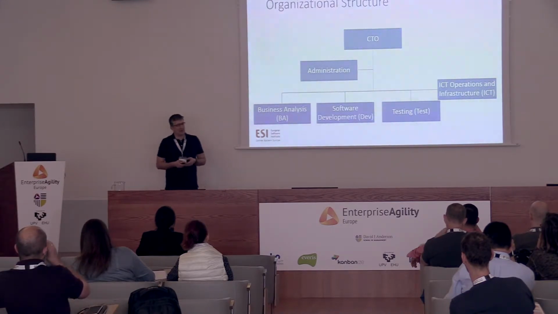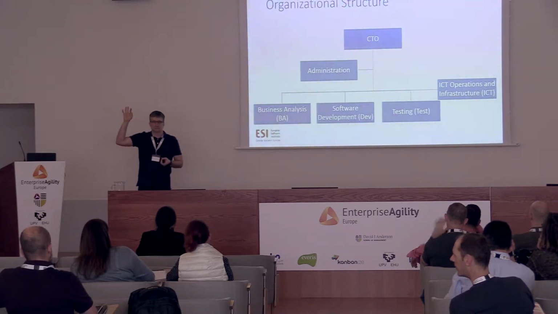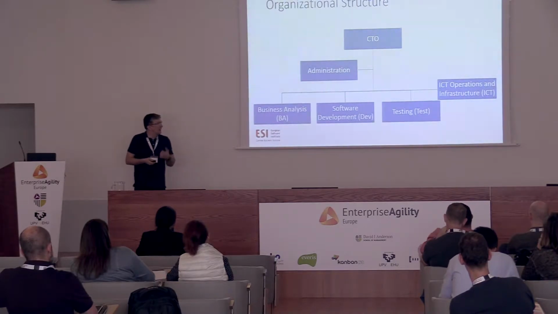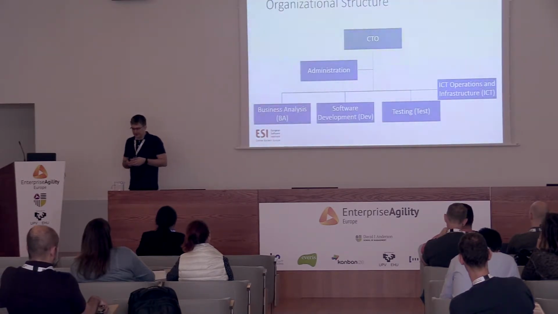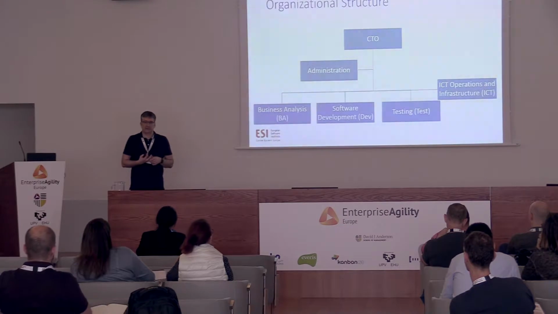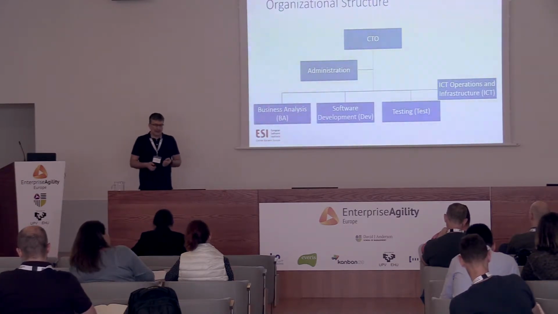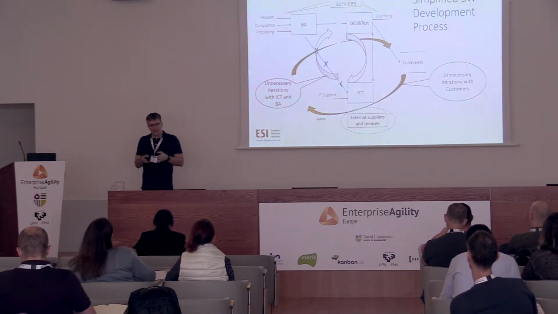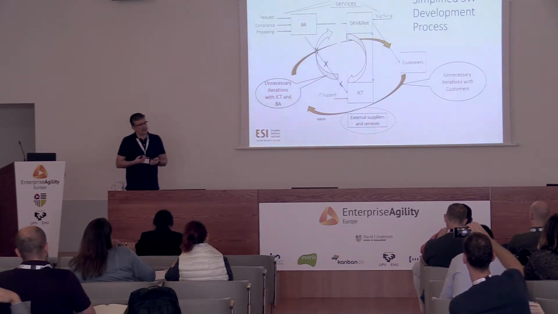So how many of your organizations are organized in this way? Okay. When you look at this structure, you say, okay, it's not very agile, and it's not. When we talked with the management, fortunately, their idea was not, let's re-engineer this company, let's create multidisciplinary teams, and then they will be agile. Again, we had to solve a very particular business problem: cooperation between the different departments and how they can deliver value.